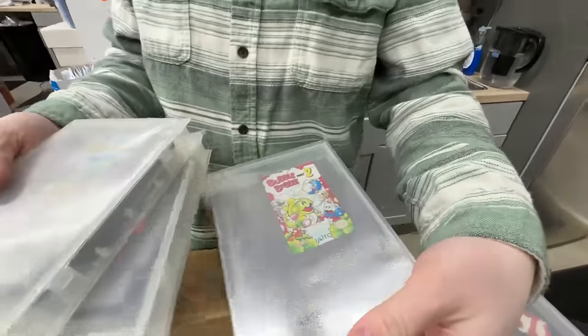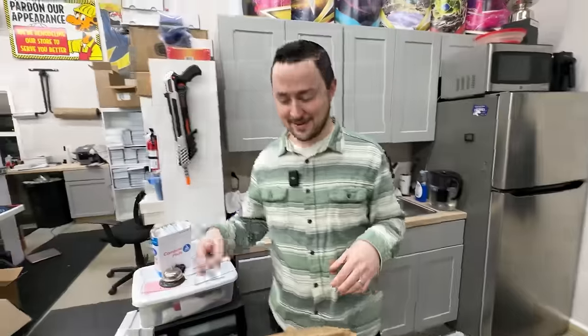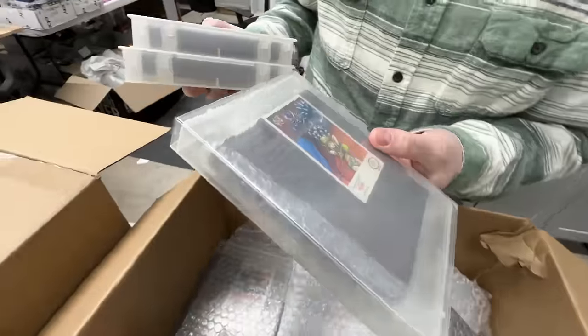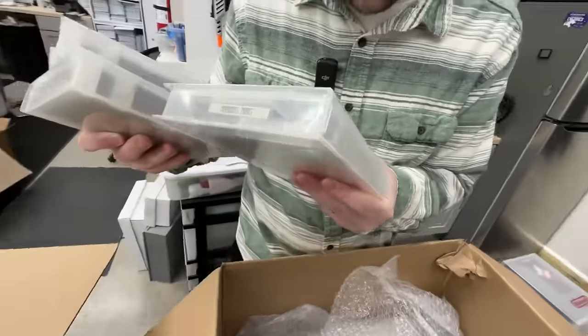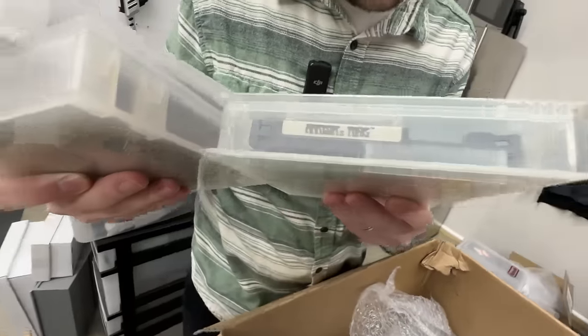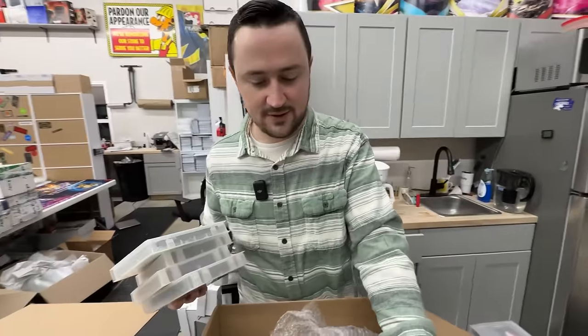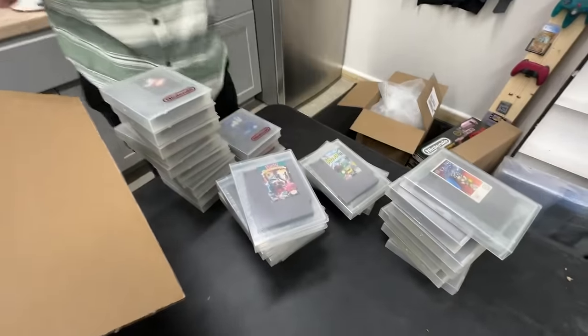What is this collection? Holy crap. It's just got all of the uncommon NES games. Take note of all of those. That was ridiculous. What about this one? That's pretty uncommon, too. I've seen the cover before. Astyanax's Ring? So uncommon that I don't even know the name of it. But get all of those spread out.